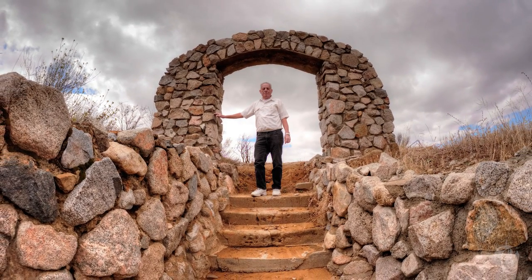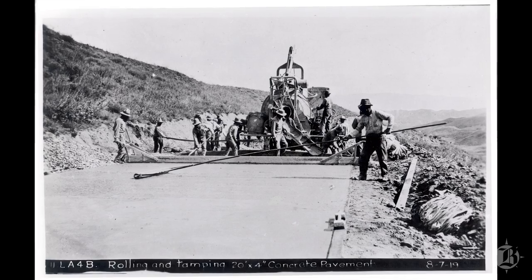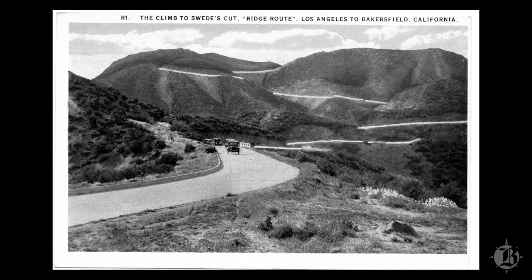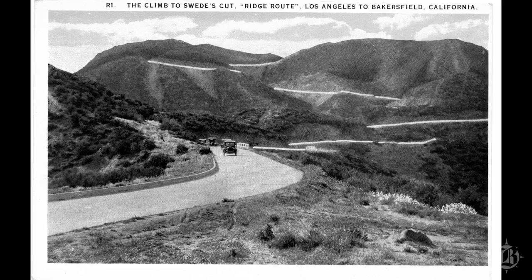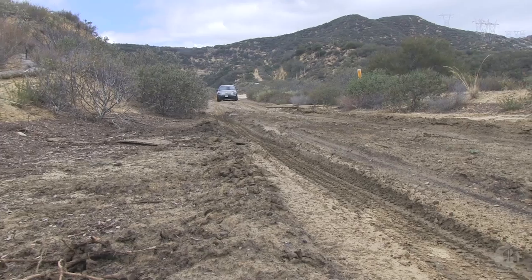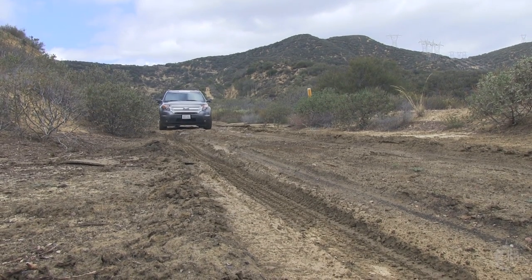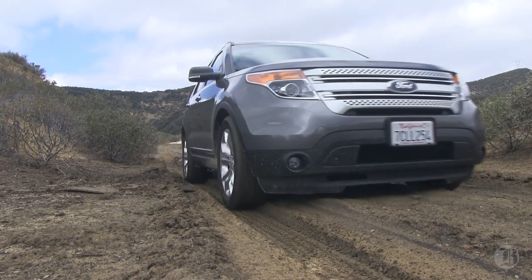When the Ridge Route opened in 1915, it was one of the first paved roads in California. People were just getting out of the mud in those days, so to get on a nicely paved road and push your foot all the way down on the accelerator — hey, you were in great shape. But if you came up behind a slow-moving truck restricted to 12 miles an hour and pulled out to get around them and there's somebody coming in the opposite direction, there's a head-on collision. More than likely people would twist the steering wheel left or right to avoid a collision and over the side they would go. There were so many accidents on this road, and that was one of the reasons the Ridge Alternate, when it opened in 1933 as US Highway 99, opened as a three-lane highway with the center lane as a passing lane for traffic going in either direction.